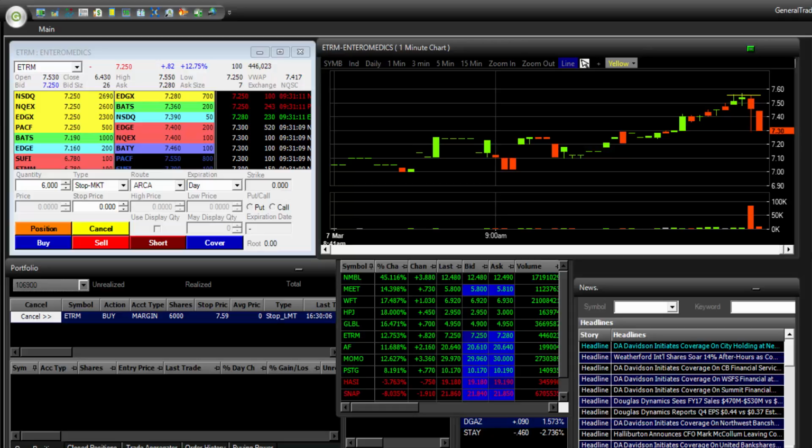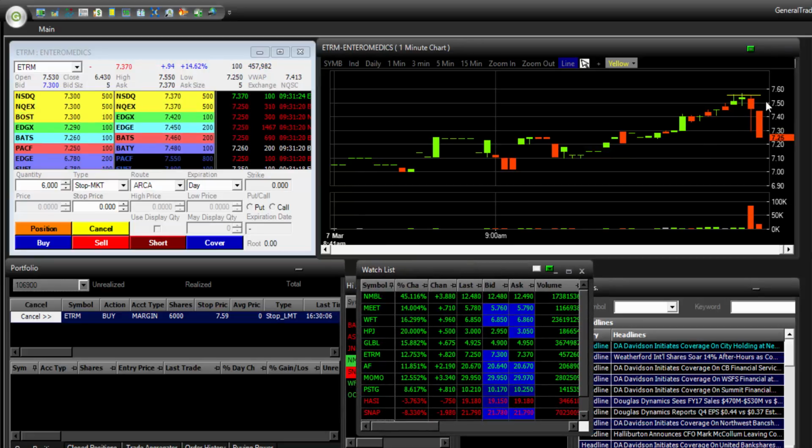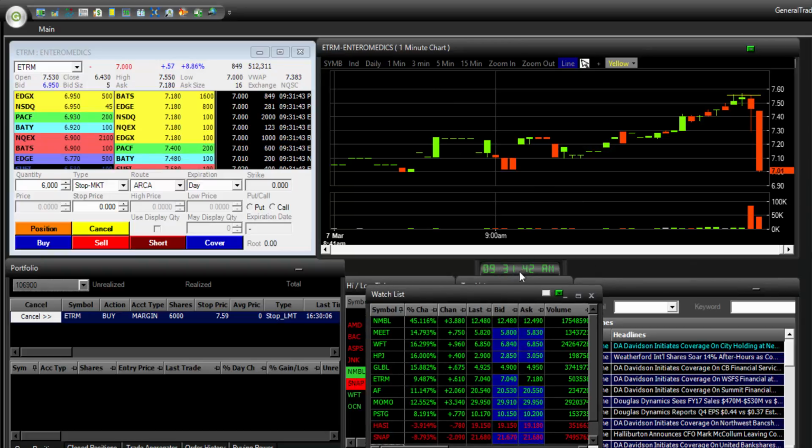Alright, so this is my watch list, as you can see. Like I said before, I'm waiting for the position above the price of 760, but it seems that right now it's losing the momentum and collapsing down. Maybe I'll have a chance for a reversal, but I don't see any possibility. What is the time right now? Alright, so there is a massive decline over here.